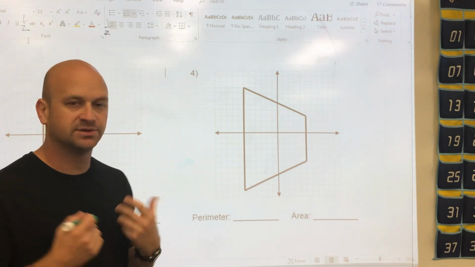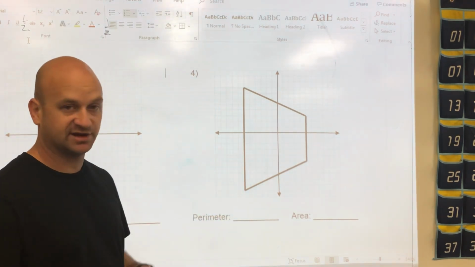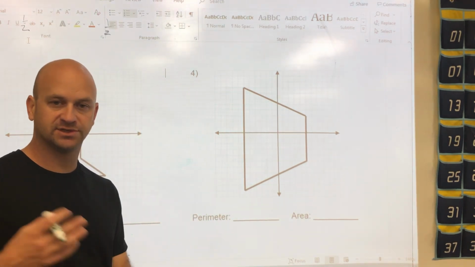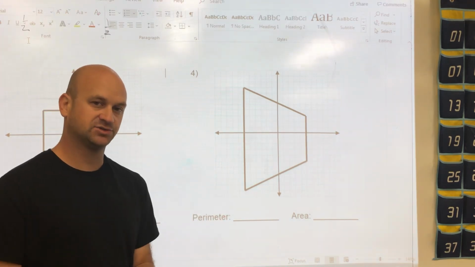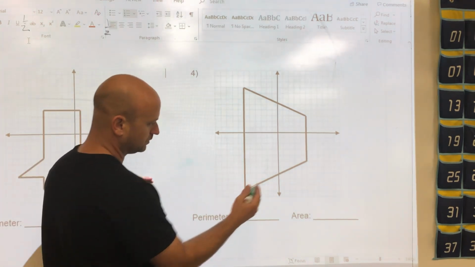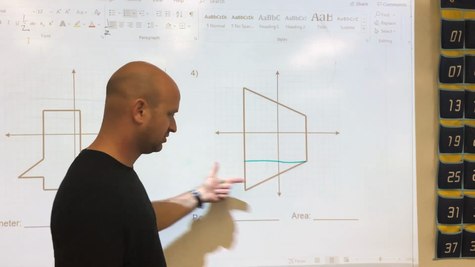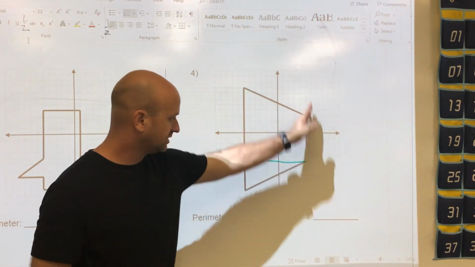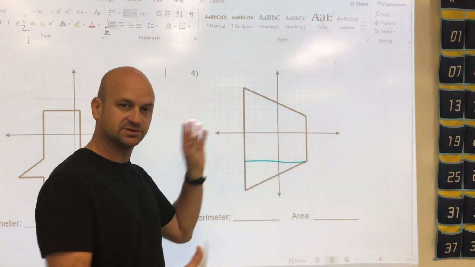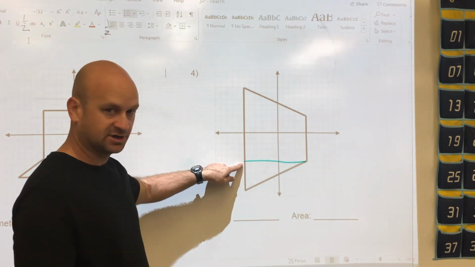So right now what we want to have you do is figure out a different way to do it when it's graphed. So the first step is we need to break up the trapezoid into triangles and rectangles. Now, depending on what kind of trapezoids you have, you can either have one triangle or two. So most people are able to identify the triangle by drawing a line from the shortest straight side of the trapezoid and then going either horizontal or vertical, depending on how the trapezoid is laid out on your paper, and just drawing it straight across.